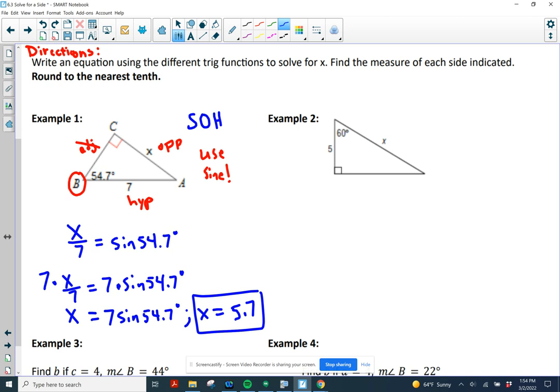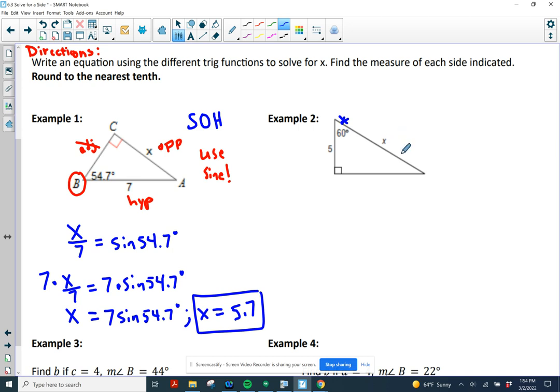We'll start out with the blue this time. All right, so the angle that we have to work with is this 60 degrees right here. There's the acute angle that we're going to work with. It might be useful to notice that if I wanted to, I could work with the angle down here because those two angles have to add up to 90 degrees. But the 60 is already marked, so let's just use it.